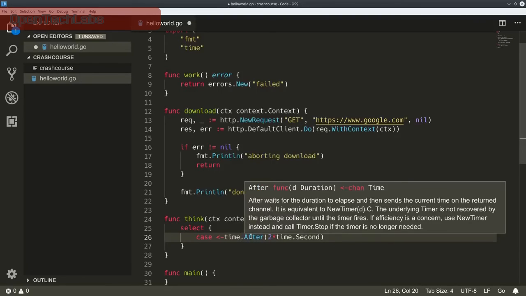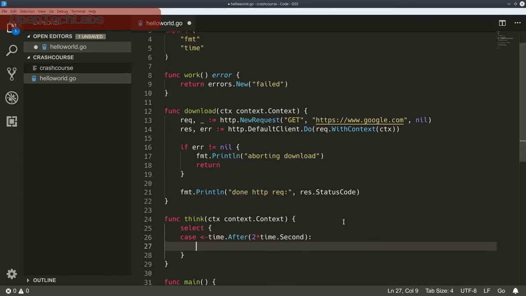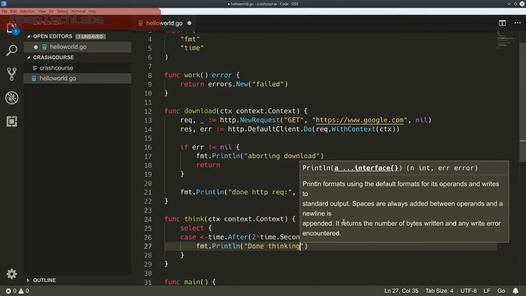And this time.after is a function that returns a channel to us. And it will essentially wait for 2 seconds here, if we call it like that, and then it will close the channel that it provided to us. So we can say here, that's the first case. When we read something from time after, we're just going to print out, oh yeah, we're done thinking now.